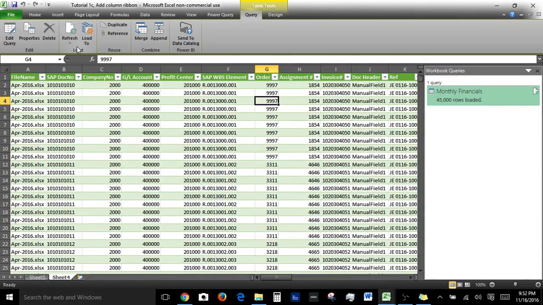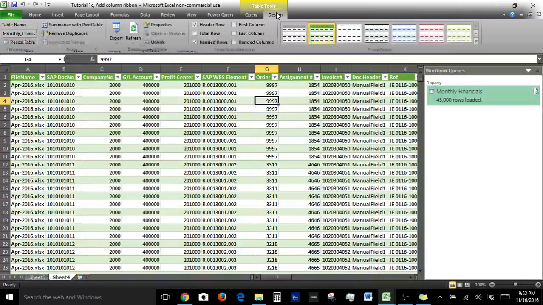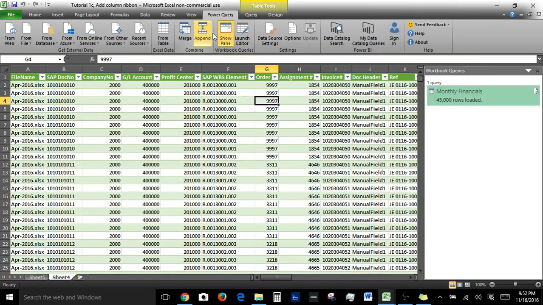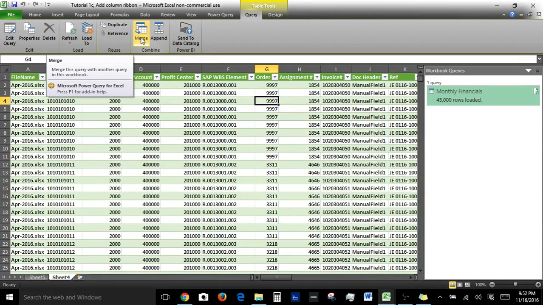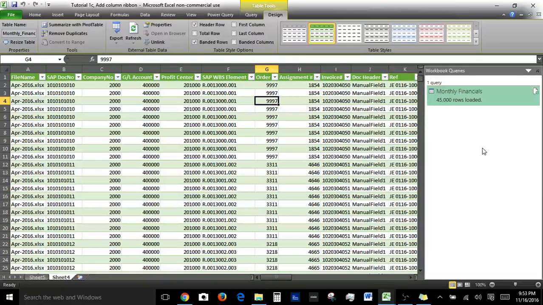All right, so we were in the query thing. So again, duplicate, reference, all these options that you use in Power Query are repeated in different tabs. So it is kind of easy. I like it because otherwise I have to remember, hey, this option is located in which tab, but the ones that are commonly used are available in so many places, like merge and append here. So merge and append here, right? All right, so if you have Office 365 free or a paid Premium Plus account, you can use it. Went to a table, merge, left outer join, inner join, VLOOKUP kind of thing, index match kind of thing, you can use that. Let's see what our table design has.